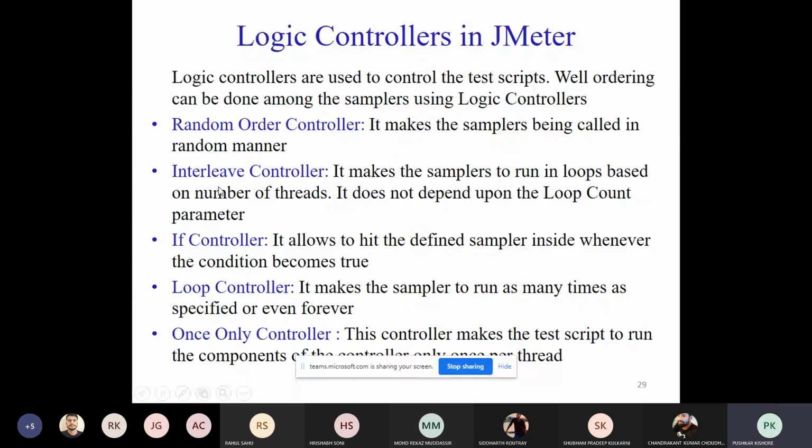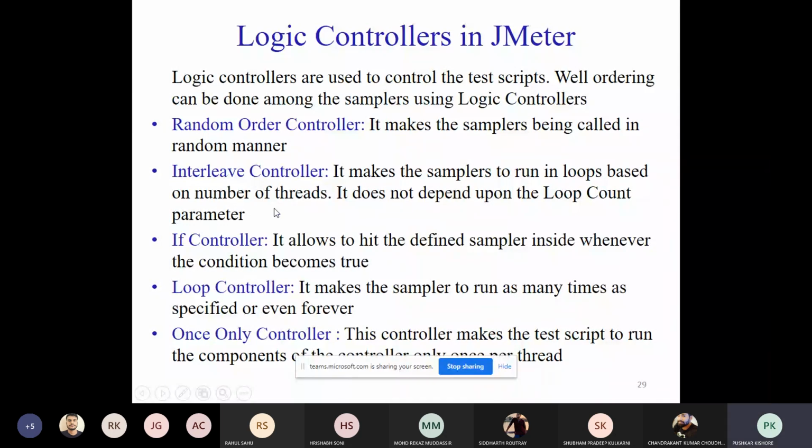Interleaved controller is used to run the sample in loops that is based on the number of threads. That is not dependent upon the loop count. It is dependent on the number of threads. So interleaving का literal meaning होता है just to reconnect with each other. So accordingly threads क्या होंगे that will be in sync of each other and that will run.